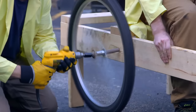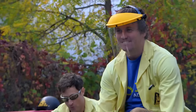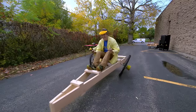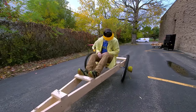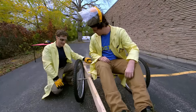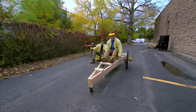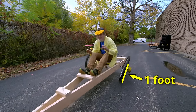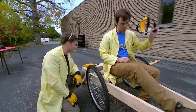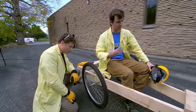Okay. Remember, the faster the wheels are spinning, the more inertia they will have. Ready? Ready. And... Well? What happened? So you went a foot. One foot! So why didn't that work nearly as well as the last time we did it? Well, I think my extra weight caused a bit of the problem. Yeah. So the inertia wasn't able to carry us forward.